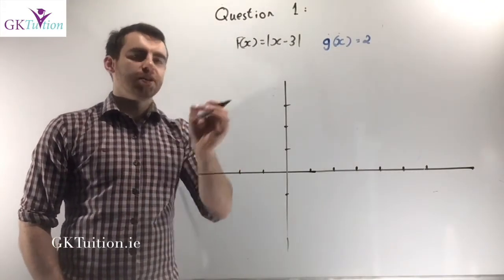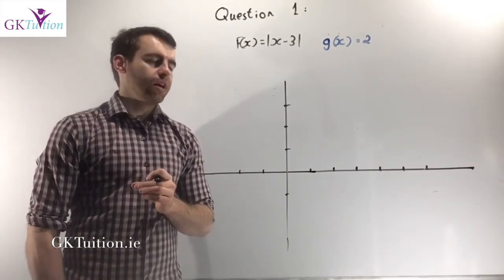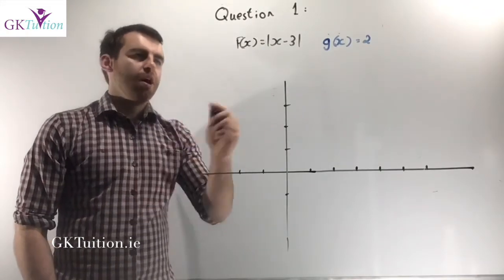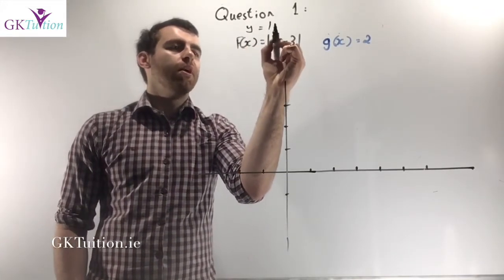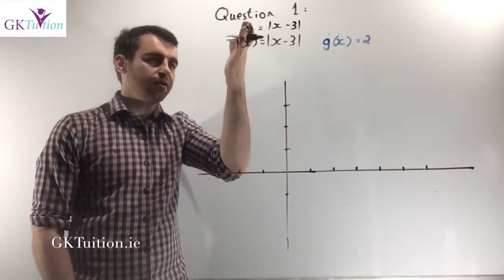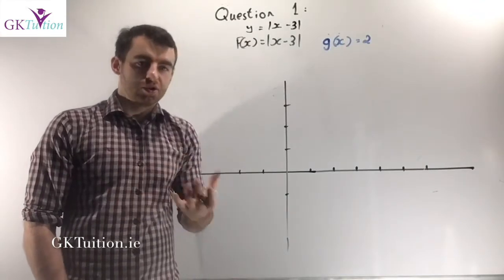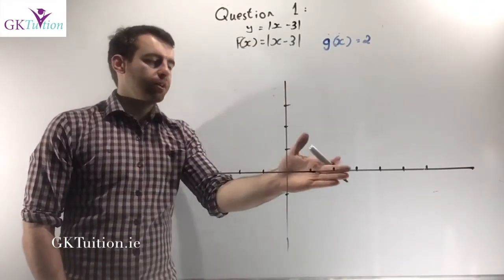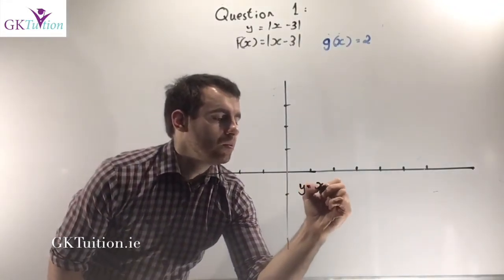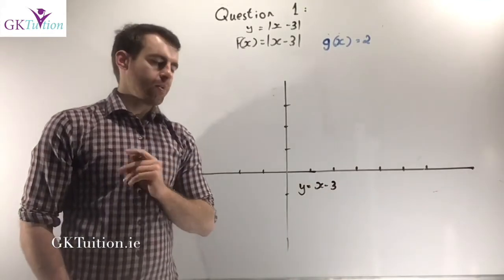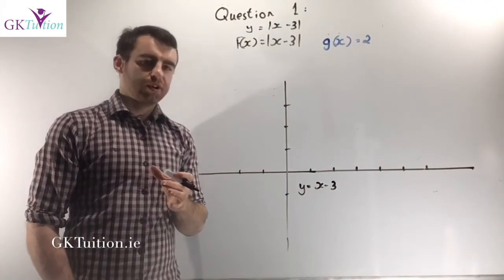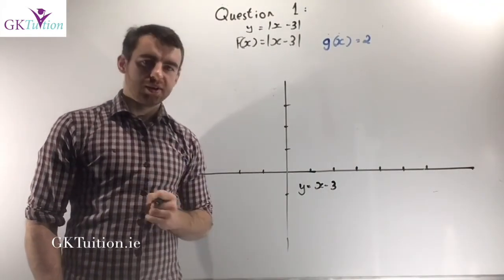In order to draw this modulus graph, the first thing I want to do is identify where this function touches the x-axis. I'm going to view this as y equals the modulus of x minus 3. I find that when you're drawing a graph, it's easier to just think of your f of x as just your y, or your g of x is just your y. The first thing I need to do is to work out where it touches the x-axis. And if I'm doing that, we can more or less ignore the modulus signs. Imagine if we just had the line y equals x minus 3. In order to identify where it touches the x-axis, we can let y equal 0.